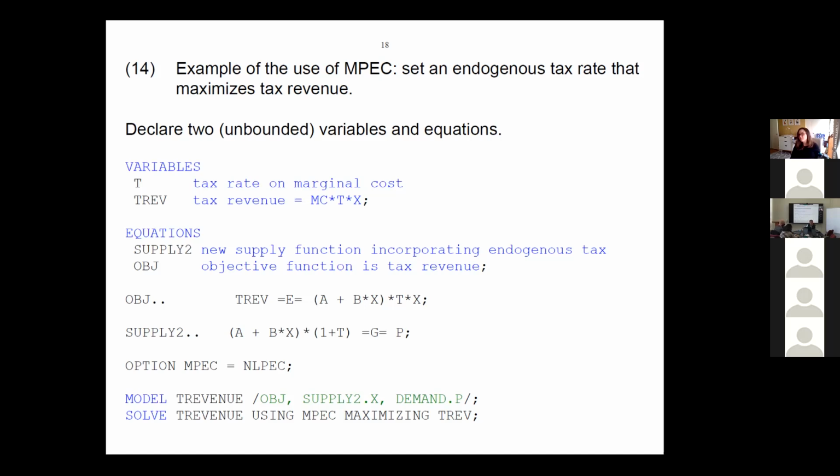This example does not illustrate the big challenge of MPEC, which is where you're optimizing and you don't know what's going to get turned on. You don't know which activity is going to come in. That's what makes MPECs different from ordinary nonlinear programs. This one, I think you could probably solve as a nonlinear program. If you constrained it to be within the domain, you could just say solve using NLP. But what makes MPEC hard is where you don't know which one's going to be in and you're trying to keep track of the multiple regimes. That's what makes it hard.